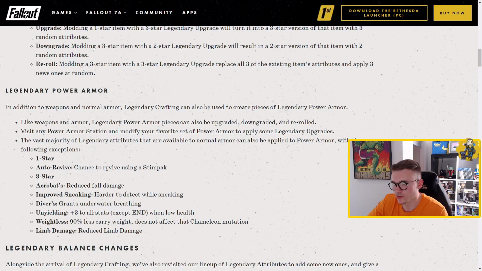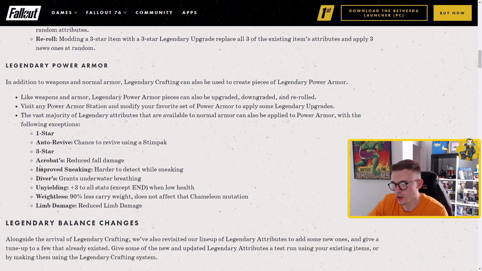1-star auto revive, chance to revive using a stim pack. On 3 stars, they need to use more bullet points. But there's that. Whoever's setting this up, have a word with yourselves, right? See these here. Where it says 1 star, it should be 1 star and then down another bullet point here and then right. And it lists it all nicely. This way it confuses people, or confuses me at least.